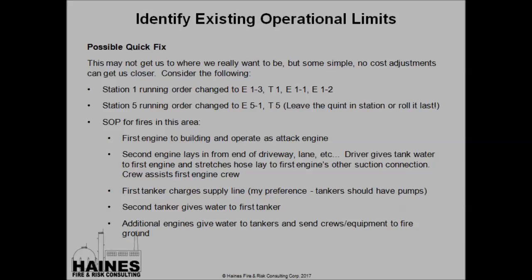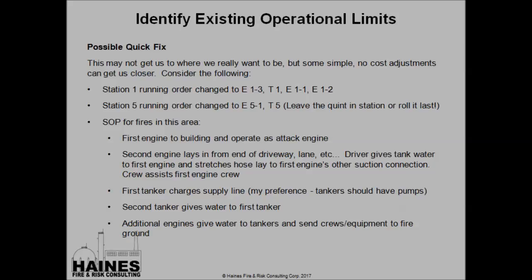So what I'm going to propose here is a quick fix for our situation. The first thing we're going to do is change the running orders at Station 1 and 5. We want to see the engine with the large tank roll first, followed by the tanker, and then they can bring anything out to the fire ground they want after that point. Then we want to change our SOPs around for what the apparatus are going to do when they get to the fire ground. And we want to start concentrating the water up front.